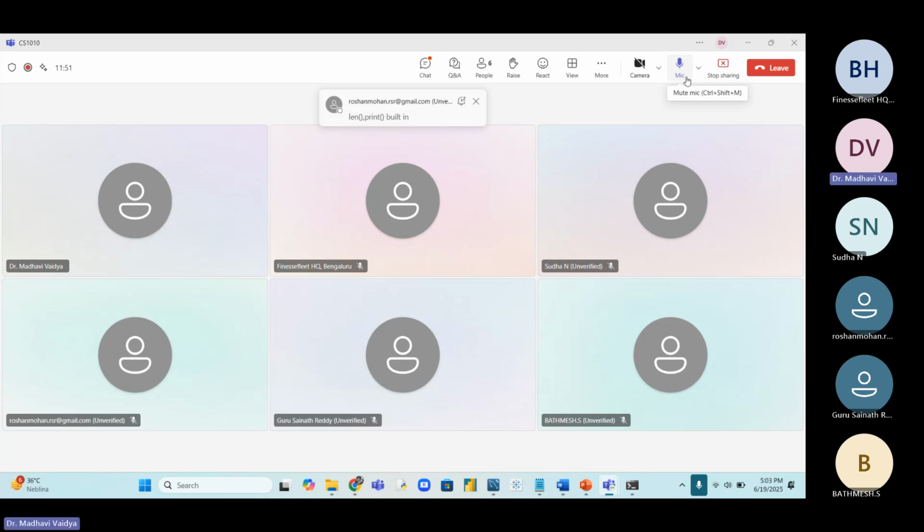Okay, Roshan: len, print, built-in. And how would you define the user defined functions? How would you explain the user defined functions? Can anybody tell me?